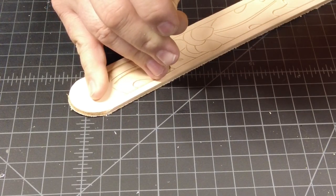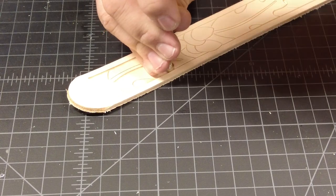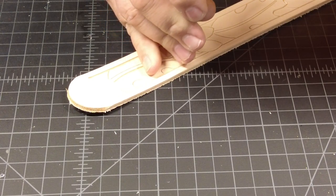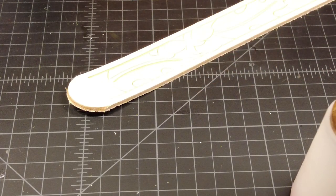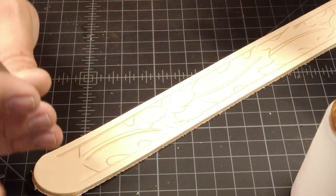And again, I'm going to do all this to one leaf, all the different tools, and then I'll do the rest of this later on.